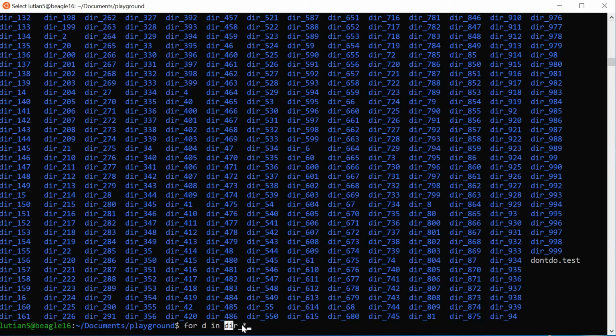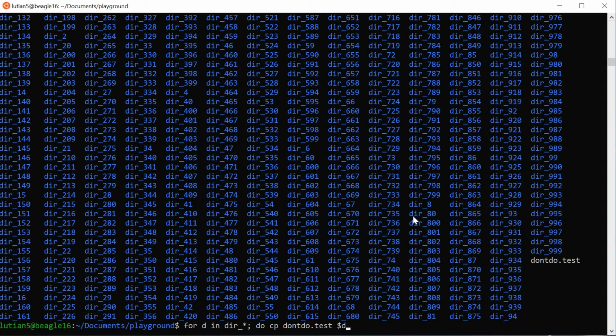So dir star means all of the files or directories in your current folder that start with the letters dir underscore and whatever follows it. So asterisk is a wildcard. And you want to copy the don't do into all these directories.